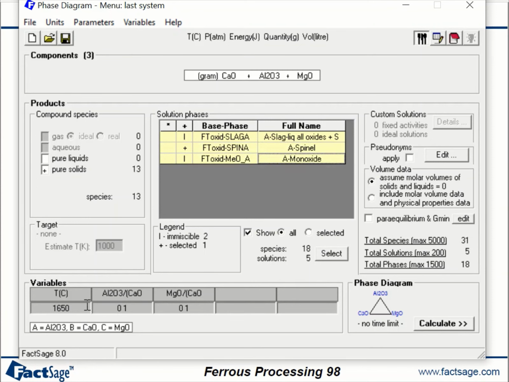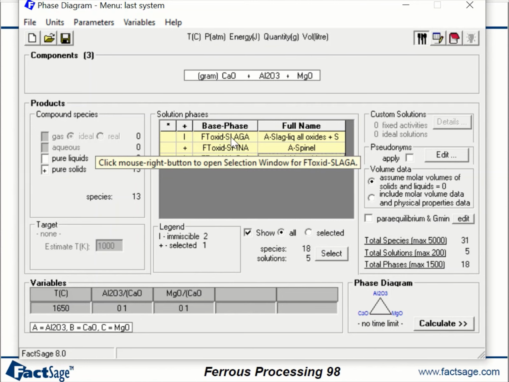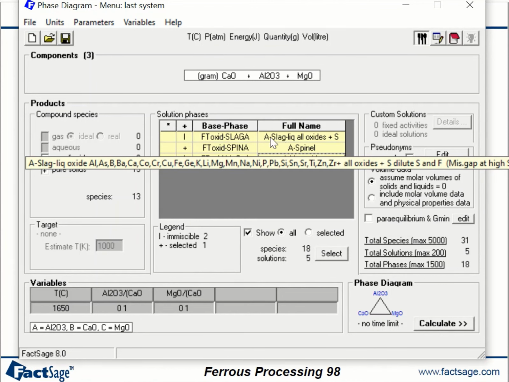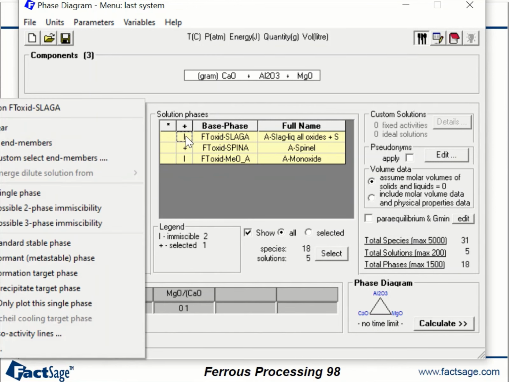In order to activate Liquidus projection, you have to do this special treatment here. On top of this slag, in this case the liquid is the slag. For Liquidus projection, you have to set which one is the target phase. In this case slag is liquid, so we have to use the slag as the target phase and mouse right click.